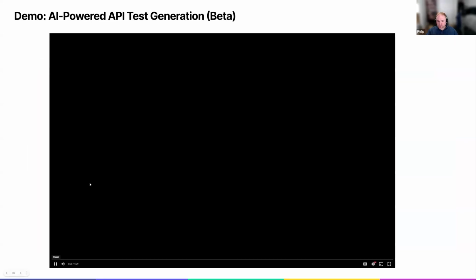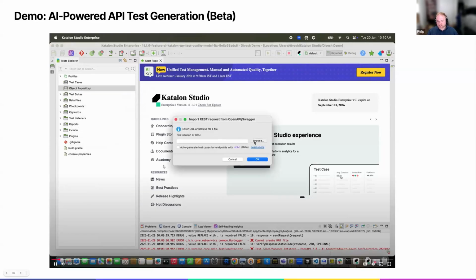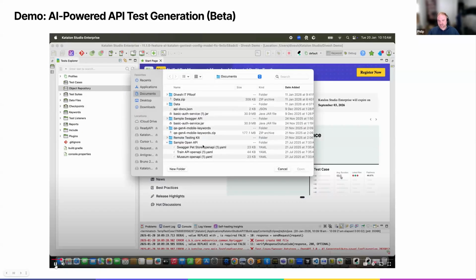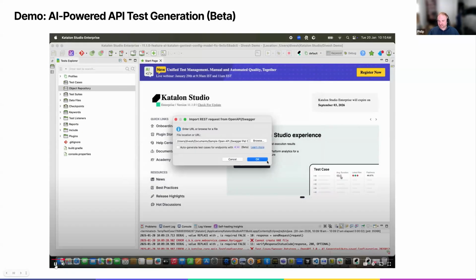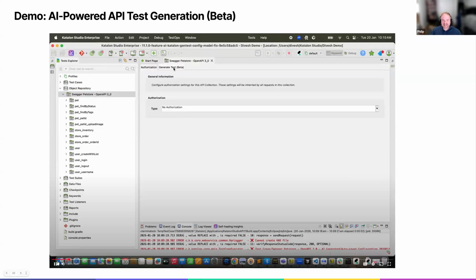So how this works is that you will need to go to your Postman repository and do an import of the OpenAPI spec. You do not click the auto generate tests from endpoints. You don't have to click this. That's the old way. So all you would do there is just get into it, grab that OpenAPI spec, the beloved pet store one, and then what happens here is there's a new folder type.